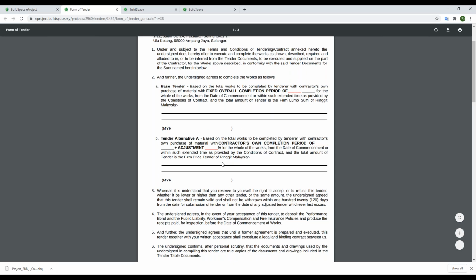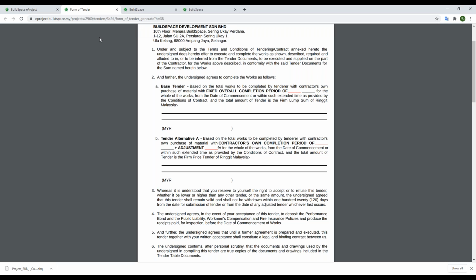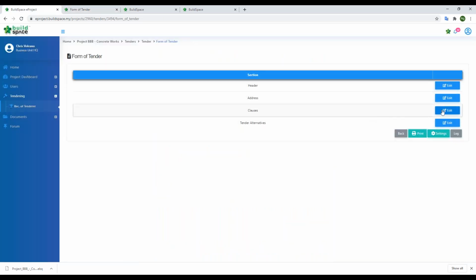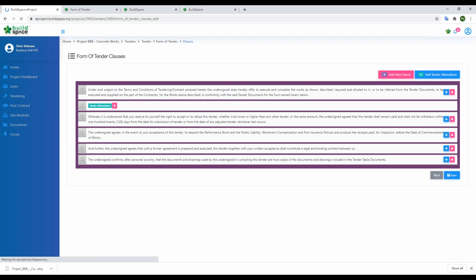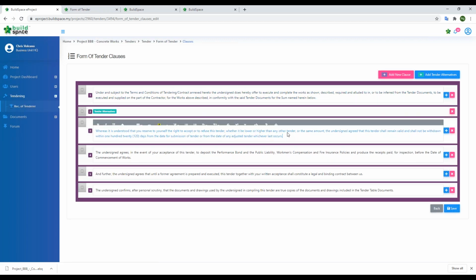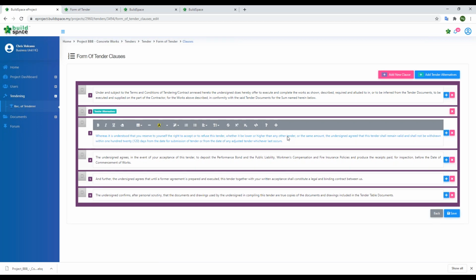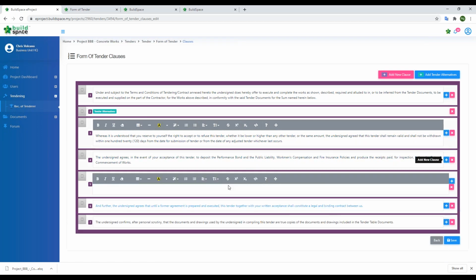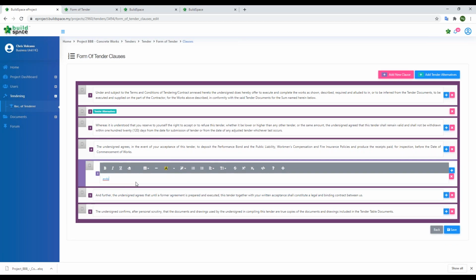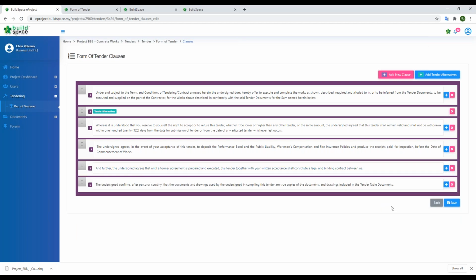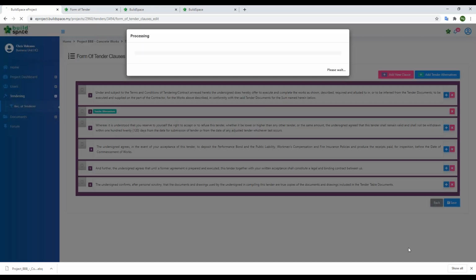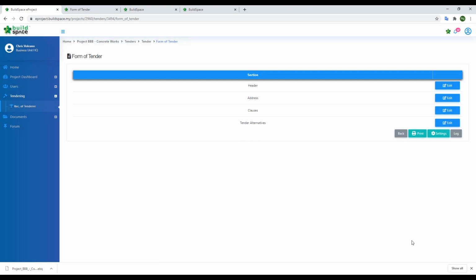If we want to amend the clauses of the form of tender, we can go back to the system. Under the clause, there is an edit button. If we hit it, from here we can start to amend the clauses, or if we want to add a new clause in between, we can hit add, and we can drag the clause to be a subclause if we want. We can type in the content, or if we want to remove a certain clause from the form of tender, we can hit the delete button to remove it and save again. This is how we prepare our tender documentation, including the BQ and the form of tender, in a single platform.